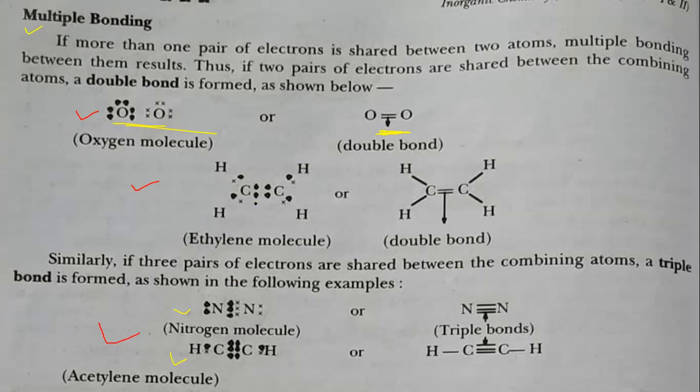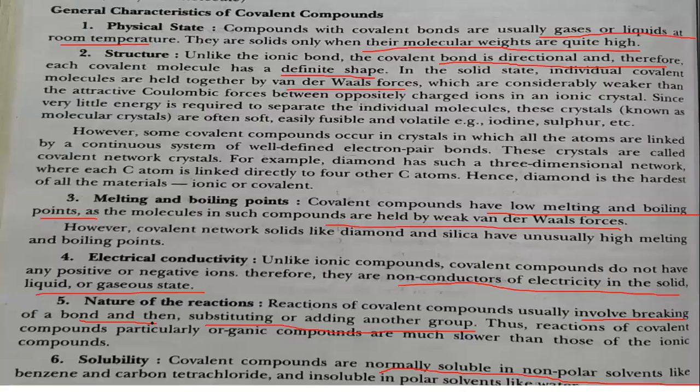And the bond that we show, we have to show with dots and crosses, so that it becomes an electron dot structure. Okay, this is just a sharing of electrons. In each and every molecule there is a sharing of electrons of atoms with each other to attain stable electronic configuration. Okay, what are the general properties?